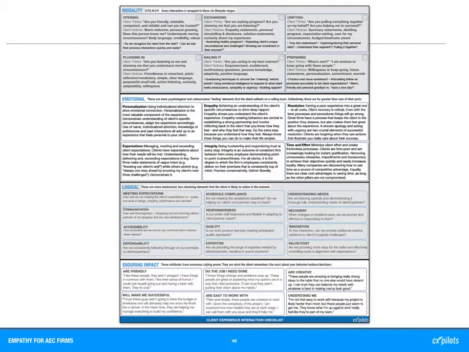So you don't have to be able to read this, but this is what it looks like when you put it on a card. So this sits by the phone of a lot of our clients so that they're just thinking about how do I approach the modality of the interaction, this phone call I'm about to make. How do I make sure I'm hitting all the emotional high points, the logical high points, and how do I make sure that the interaction I'm about to have is going to last in the memory in a way that helps us sustain this relationship.